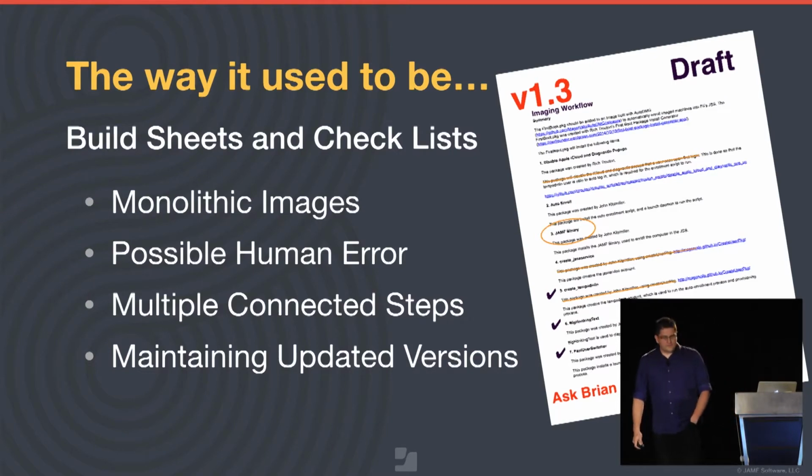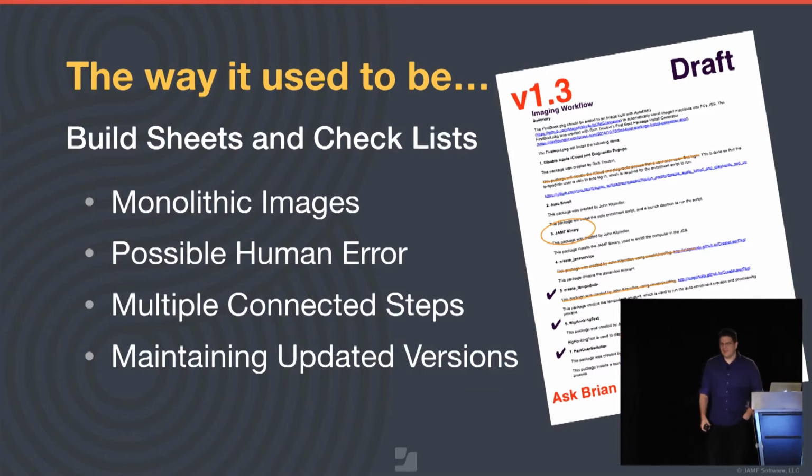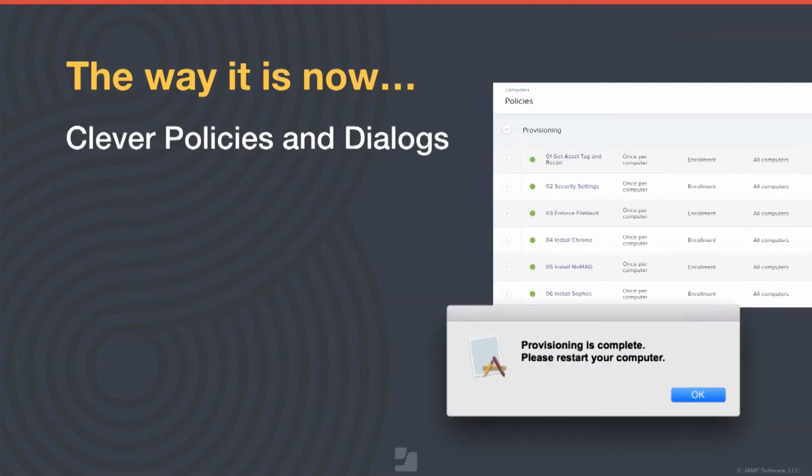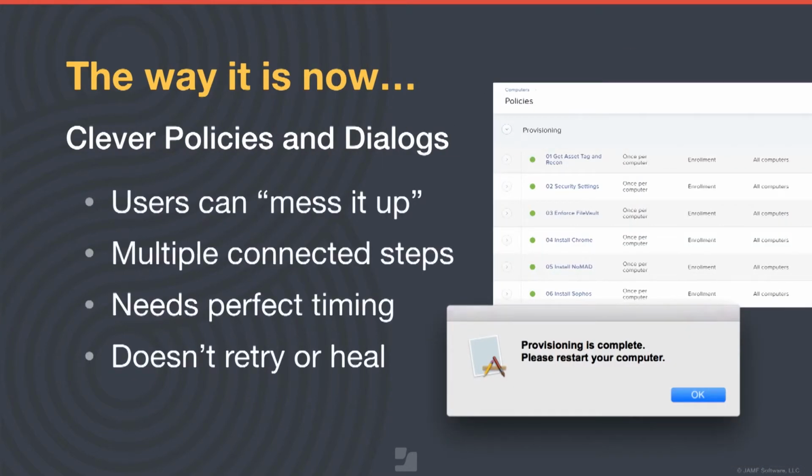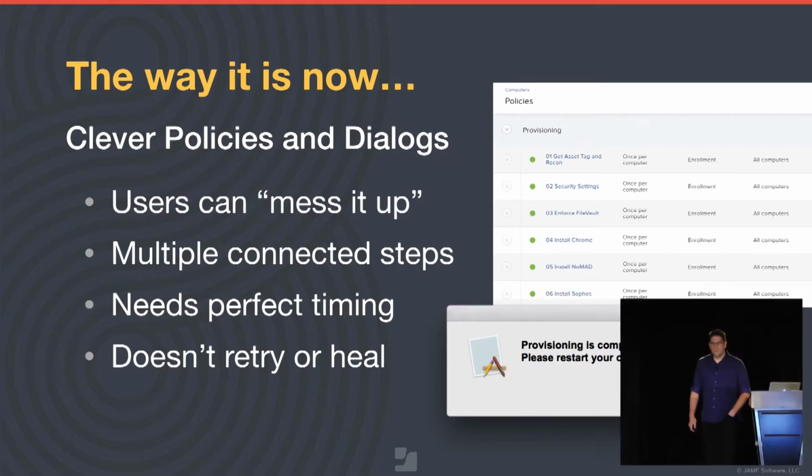So, what did we used to do? Back in the day, hop in the Wayback Machine, you either had to image the Mac with a DMG or have some tech guy take it out of the box, push all the OS upgrades, install the things and do the settings, and it wasn't great. You got monolithic imaging, possibility for human error, it doesn't scale well, and honestly, keeping that up to date is a nightmare. So we probably are looking at something better.